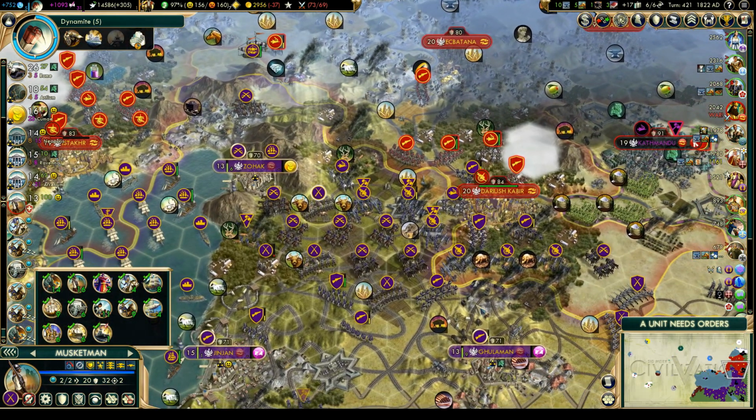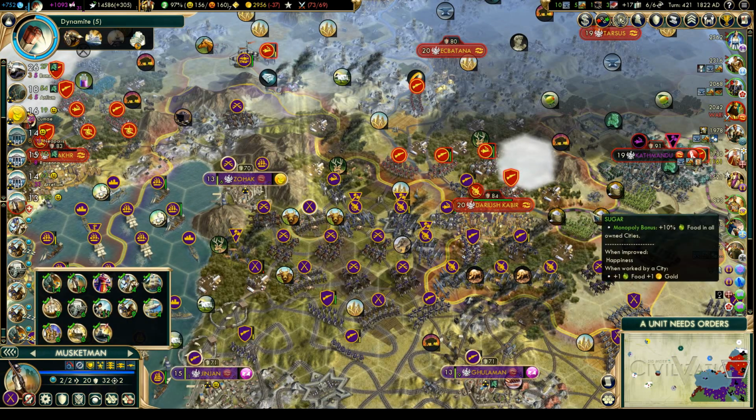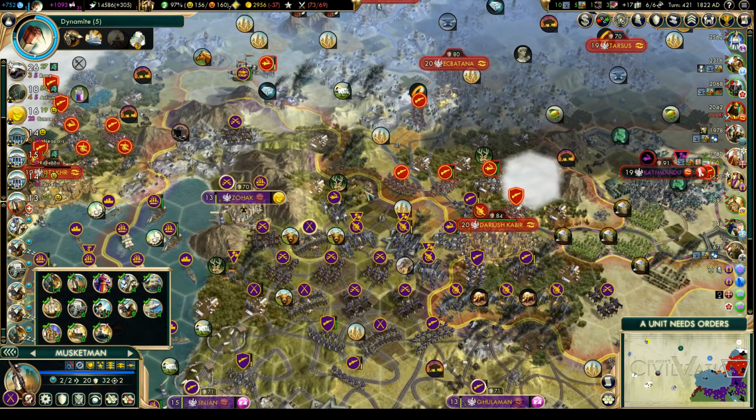The problem is, those are gonna be pretty rough turns, as I can't really gain control over the territory to the north of the city. So it's basically like a race. Can I take the city before I run out of units that I can keep throwing at him? Basically, like block the tiles.